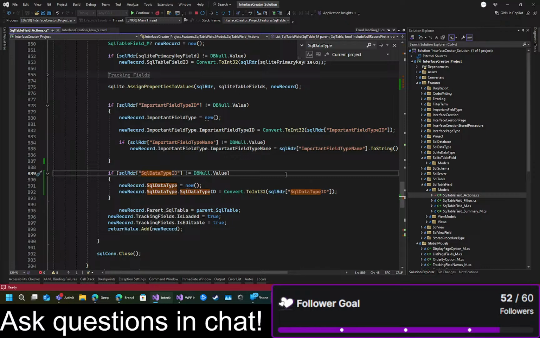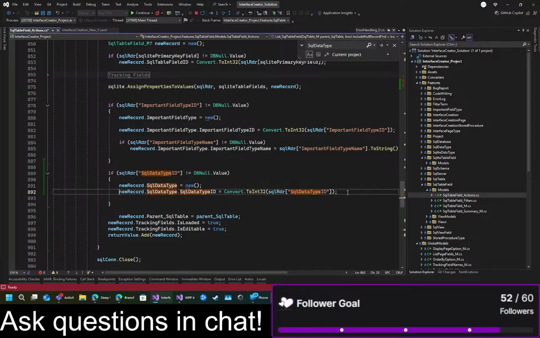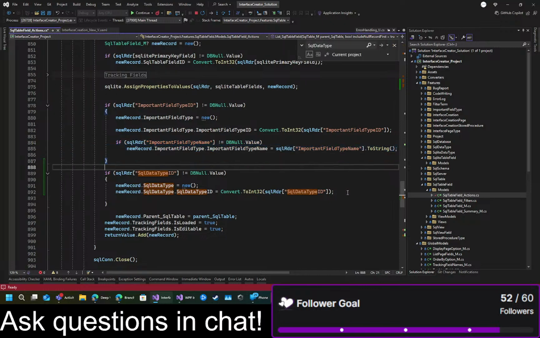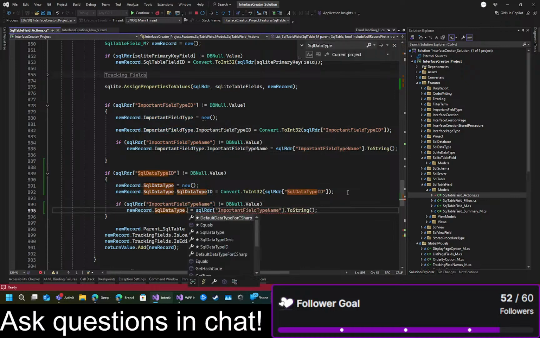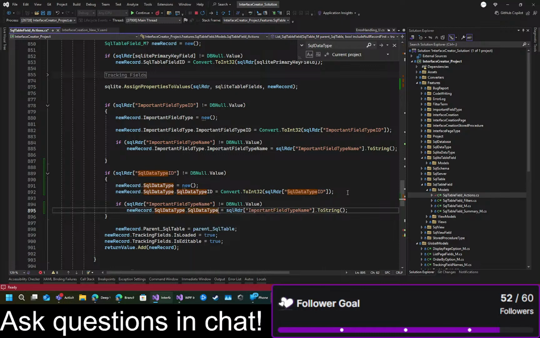So if the ID is not null, then the ID is this, and then we would want SQL data type. Yep.